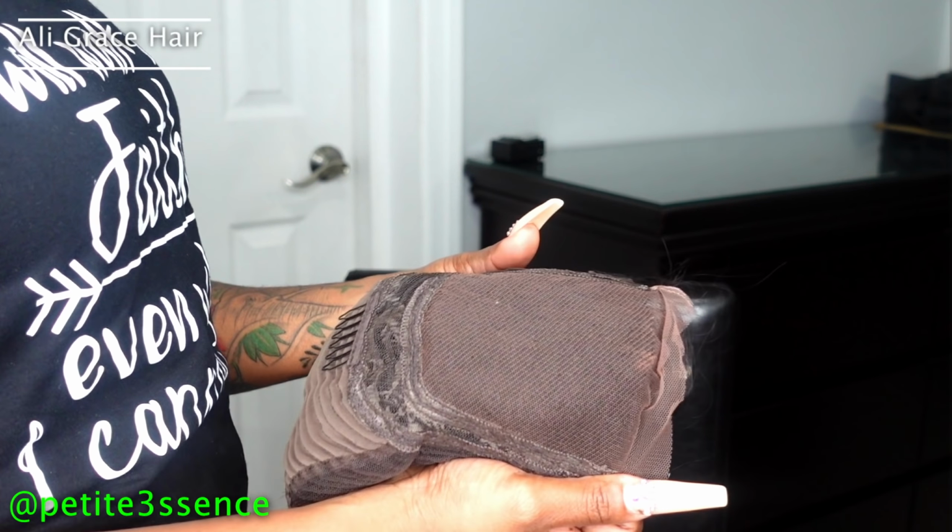The trouble with closures is they never come with a part. It's pretty much like a free part closure. So I'm gonna do a center part. Yep. So before I do that, these are the baby hairs. I will not keep these at all. I'm gonna go in and just pluck this area a little bit more so it can look more realistic, not so straight.